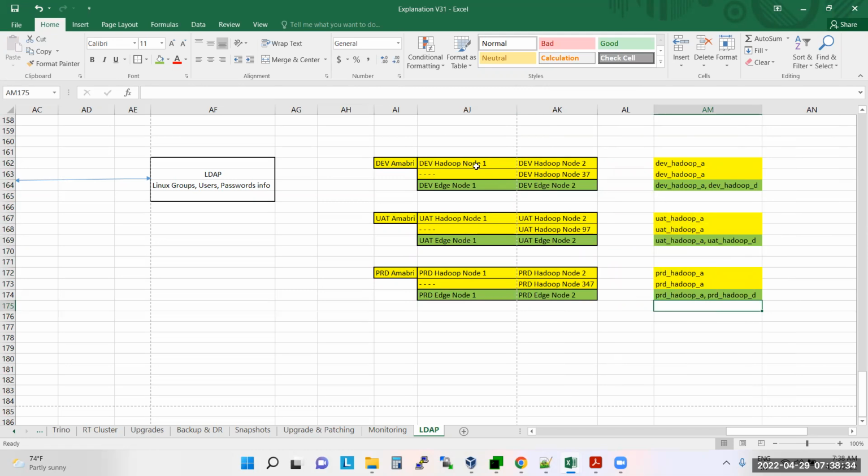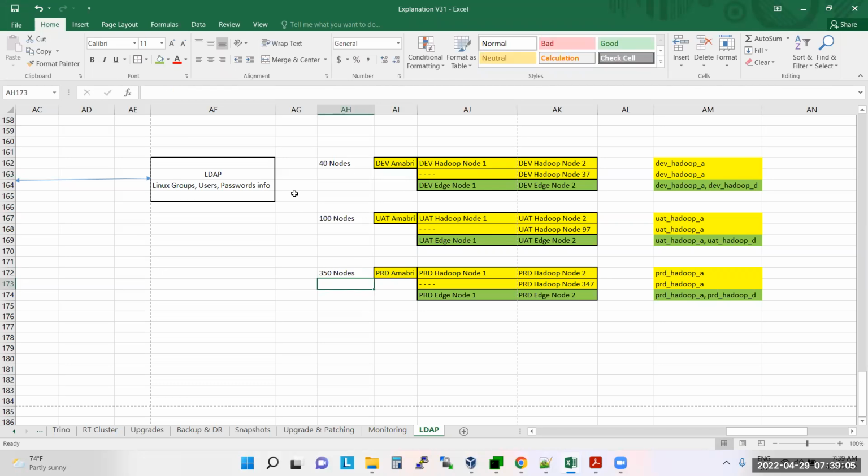In the development cluster, we have a total of 37 nodes, 2 edge nodes, and one Ambari node. In the UAT cluster I have around 40 nodes in total. Here, this is 100 nodes. And here, 350 nodes.